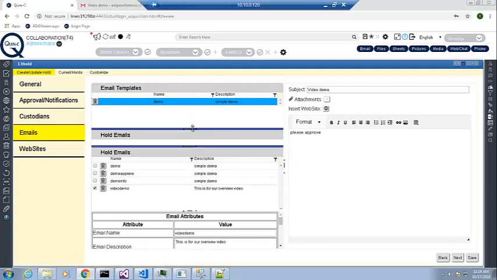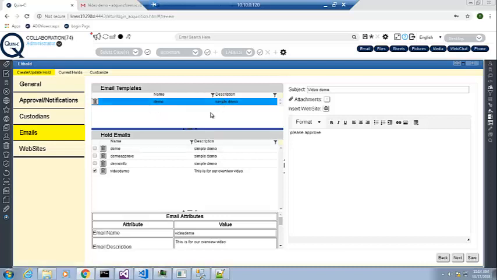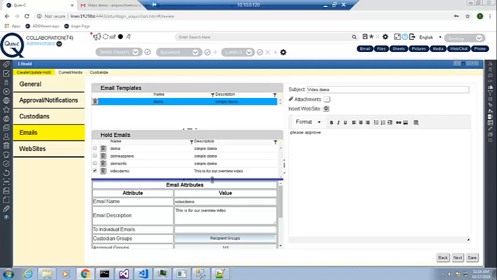Okay, let's talk about the different sections here. There are templates. What's a template? A template is just an email that is basically a base email from which you will build other emails. It's not available to send. You can see there's no check mark by it, but it represents a base construction component from which you can build other emails and ultimately include them within holds.